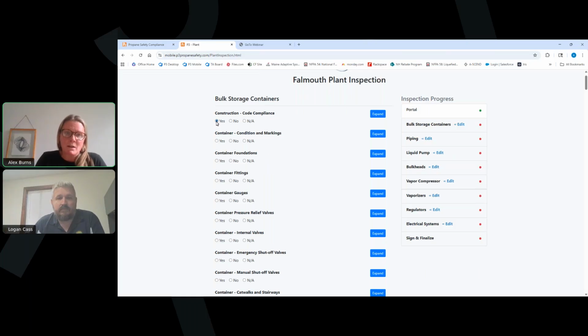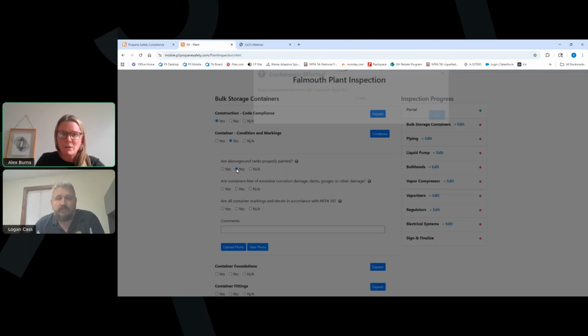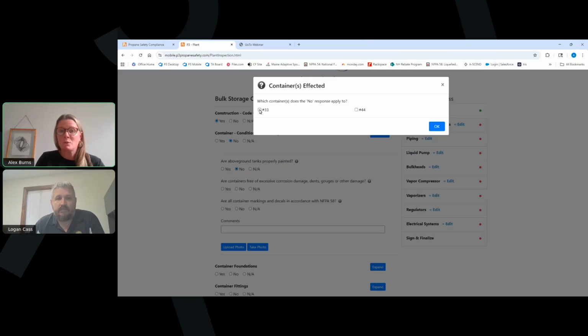So really it's just going through and answering the questions. If everything is fine, you can just say yes. If you say no, you can open it up for further information about that particular question. In this case, I'm going to show you a bulk plant that has 2 containers on site. I'm going to say that maybe one of them needs to be painted.